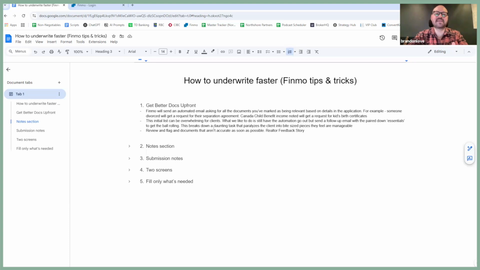So I always follow up with them. I say, "Hey, here's what you gave me. Here's why it's wrong. Here's what I need and why I need it," so they understand why. And then I let the realtor know as well that we're in the document phase, but some stuff needs improvement, and I've told the client what they need to work on.